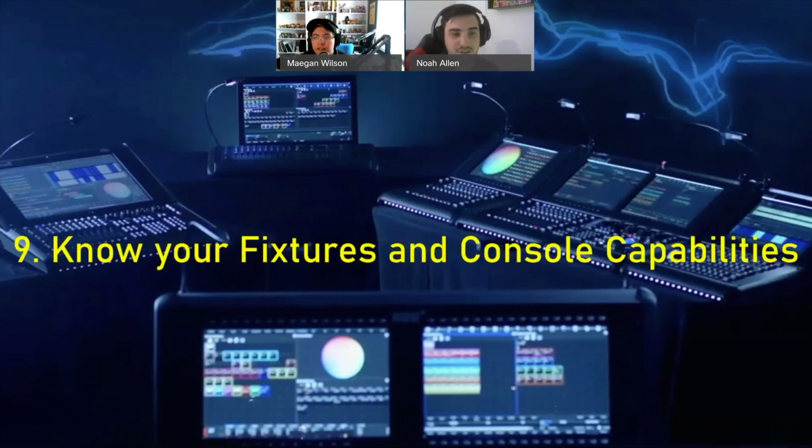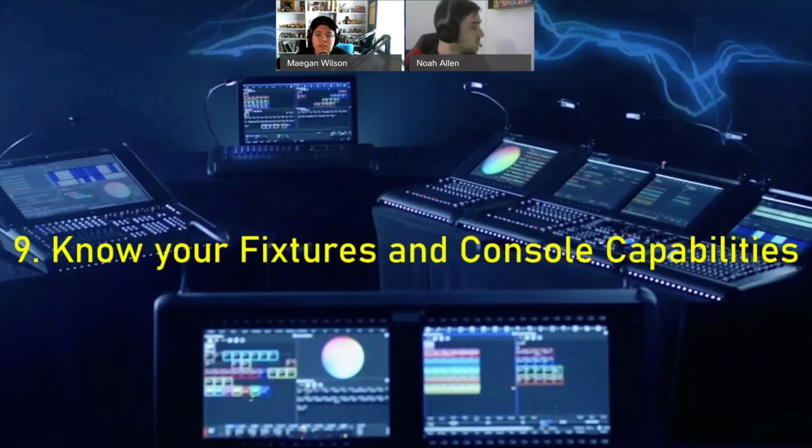And don't be afraid to look at a DMX chart either. And that ties into what I was going to say about knowing how the fixture works with your console. Like Noah said, the color picker does not do local hue and local saturation to the fixture. It only does CMY basically, or hue and saturation on the console. Because the color picker doesn't take into account any extra emitters, it won't control the fixture's local hue and local saturation.